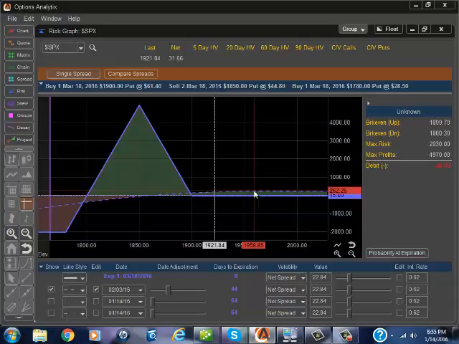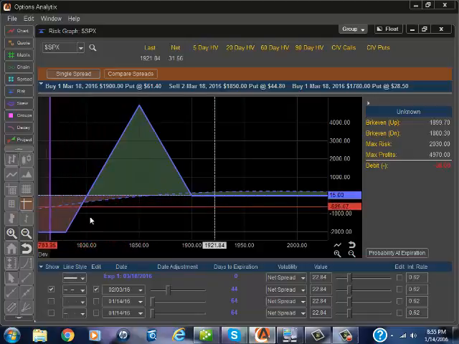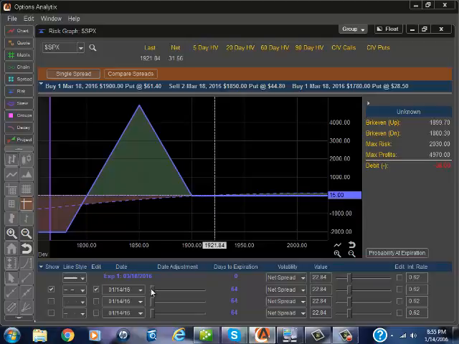It's been down so hard, and it bounced big today, so we're likely to see some more bouncing. But even if it doesn't, if the market goes on down, you can see we don't fall off a cliff here, right? We just kind of slope down, and that makes the trade a lot, I don't want to use the word easy, but it makes it a lot more manageable to deal with on the downside.